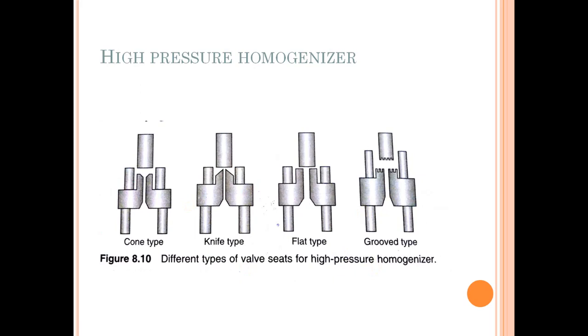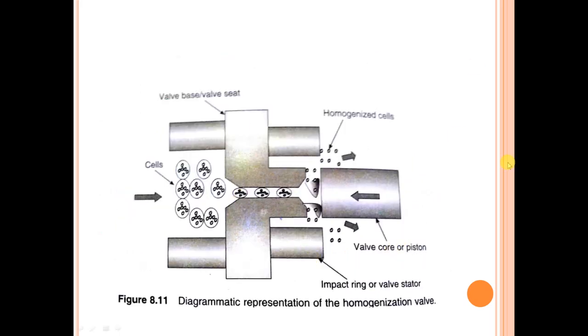All these are examples of high pressure homogenizers. So this is exactly what I'm talking about. You can see here, this is my piston, which is moving in this direction, whereas my feed, which has the cells, is moving in this direction. This entire system is the homogenizer system. Your cells are made to pass through a narrow orifice, and once it moves through the narrow orifice, the velocity increases. Now when the cells come here, the piston hits the cells, and due to the high energy of the piston hitting, the cells are ruptured and the products are released. This is what is exploited in a homogenizer.